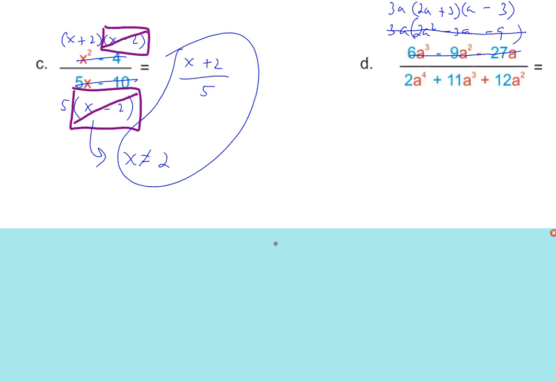Okay, a lot of factoring. Denominator, looking for common factors. Oh, there's a common A squared in the denominator. 2A squared plus 11A plus 12. All right, let's try to factor this trinomial. 2A and an A. I guess I'm stuck on 2 A's in the fronts for some reason. All right, 12. 1 and 12, 6 and 2, 3 and 4 are my possibilities. I got to add up to an 11.